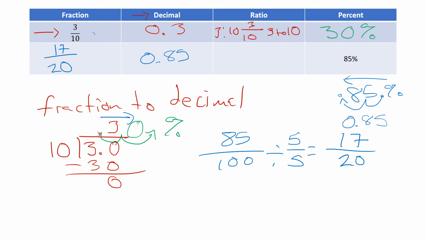Okay, we have our fraction. How about a ratio? Well, that could be any number of answers: 17 to 20, or 17 over 20. Either of those would work. You can put any of those down for the answer on the homework. Please only put one of those down for the answer on the homework. And there we go. We have our equivalent forms here: our number expressed as a fraction, a decimal, a ratio, or a percent.